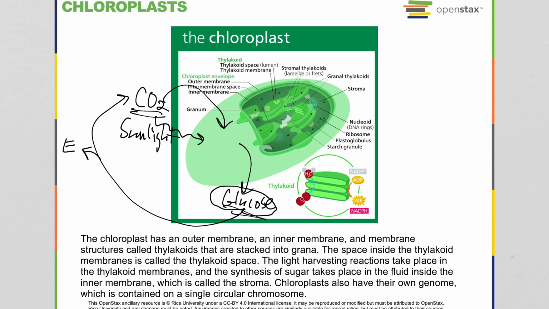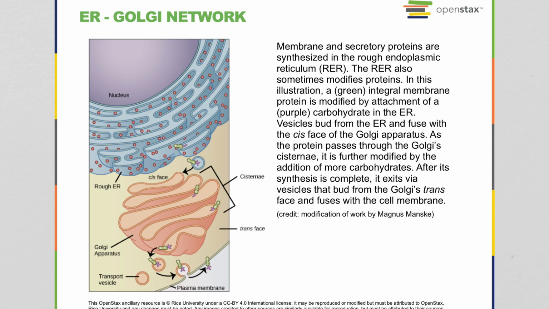All right, ER and Golgi. So for context, notice our nucleus is up here, and ER comes in two varieties, rough and smooth ER. This picture is showing rough ER, and the term rough comes from the fact that when you put it under an electron microscope, it looks like there are little bumps all over the surface. Those bumps are ribosomes. So ER has ribosomes stuck to its surface, and they're actually making proteins and threading those proteins into the inside of the ER as they're made.